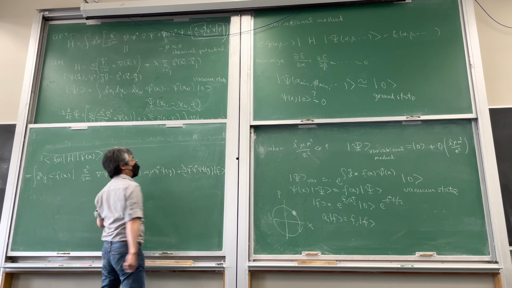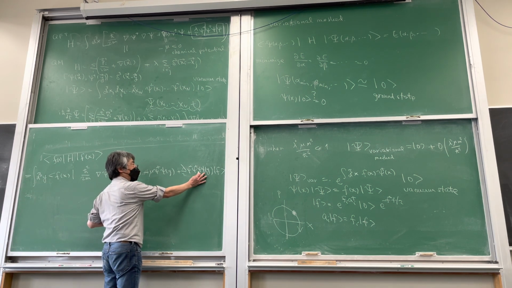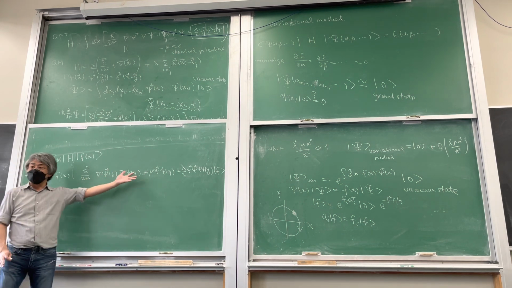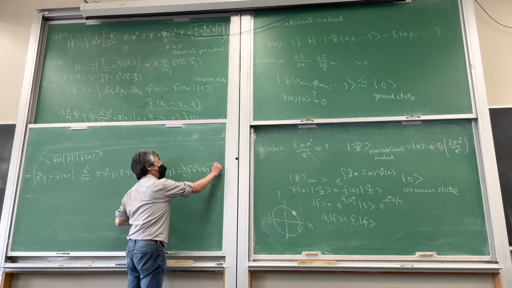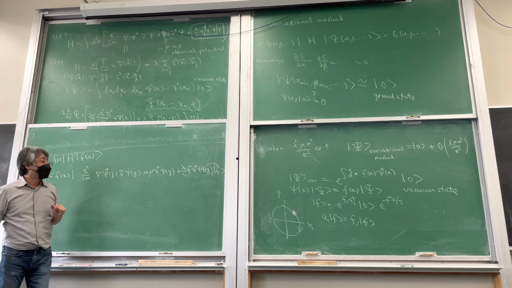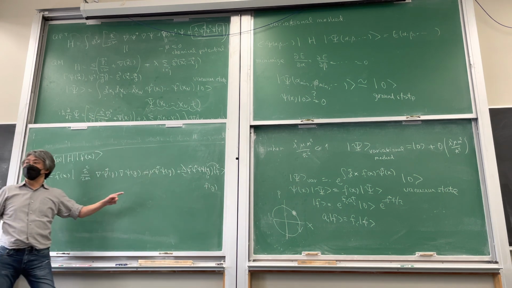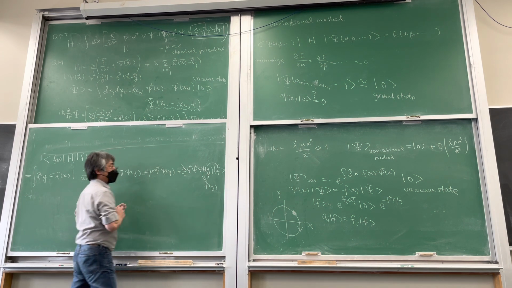Function of y, and then I take the expectation value. But you can see that working out this expectation value is very simple because all the annihilation operators are now written on the right. All the creation operators are written on the left. So all the annihilation operators act directly on this coherent state and just pull out the eigenvalue by definition. So this psi of y is now replaced by f of y for the coherent state.